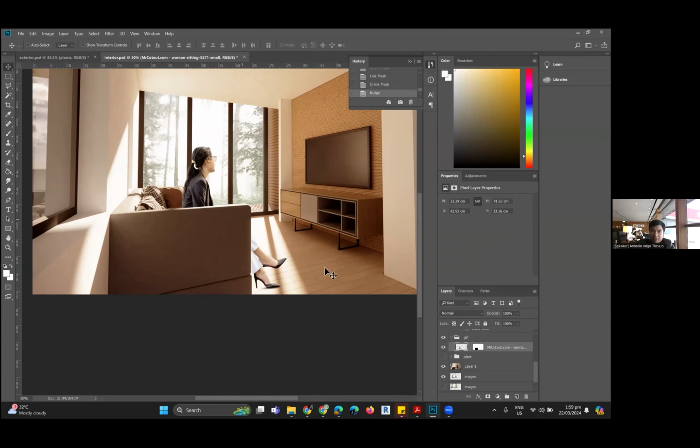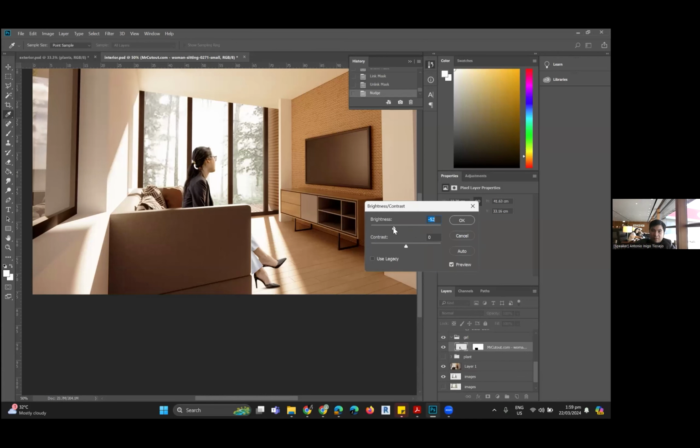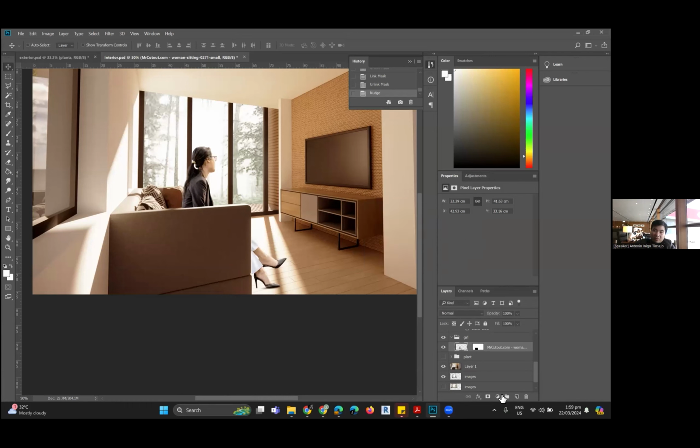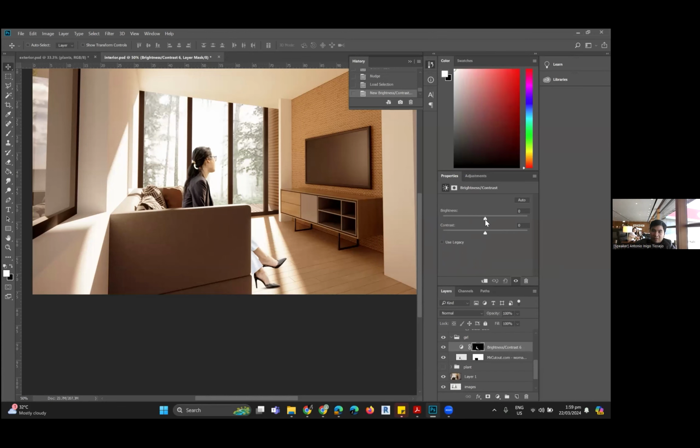Now, how do we make corrections to the person? There's two ways. Again, it goes straight here, image adjustments. When it's interior, usually it's darker. But what do I do if I want to edit it using controls using the layer? So look at this. Control, click, then I press the layer. Then I press, let's say, brightness contrast. Look what happens though.